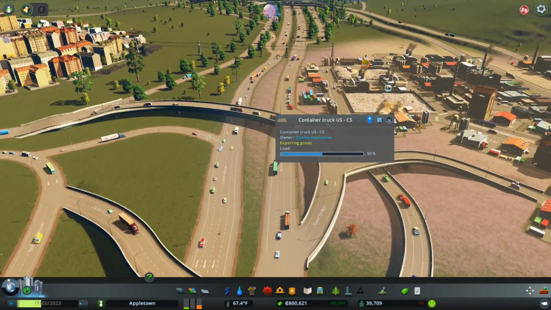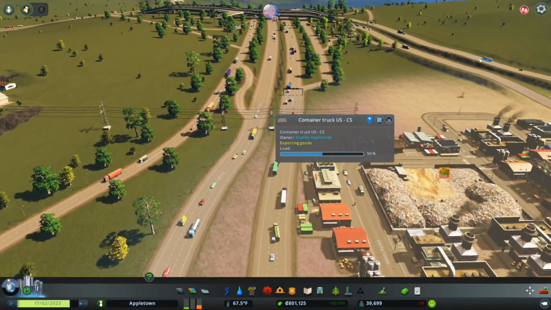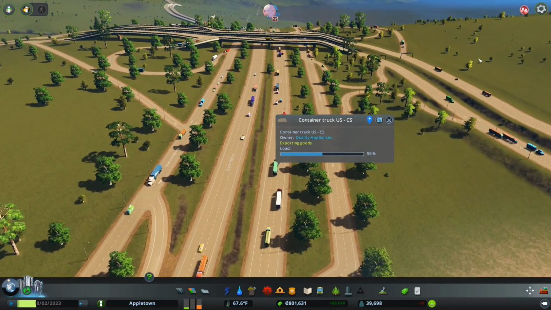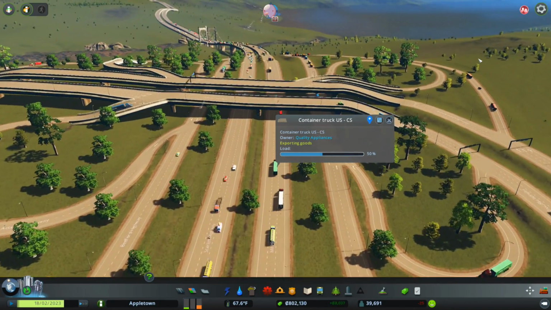And we can pick out some oddities, maybe something we haven't thought of on a route, and make improvements to it. So I like to do that. Now, with a truck, it may despawn.